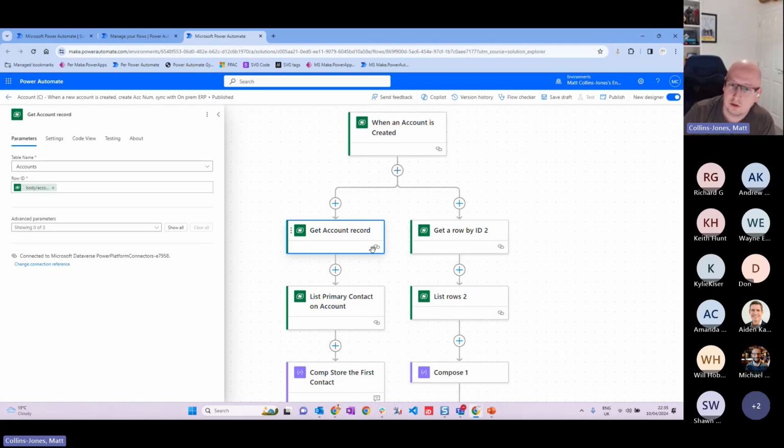So you understand that that's the action that you need to look at. So I know that a get record is only going to return a single record. I know a list rows is going to return an array of rows. So I know how to handle the data from each one of those things differently. If I use a list rows, I know I'm going to potentially have an array and a loop needed, whereas a get rows, I won't.